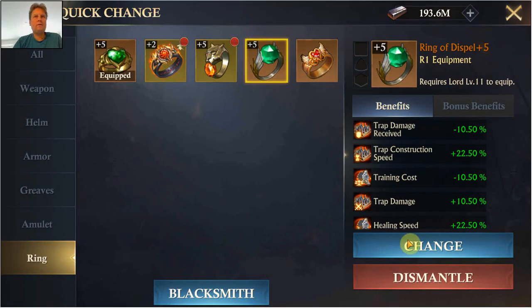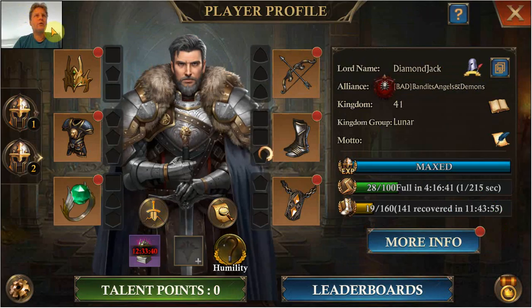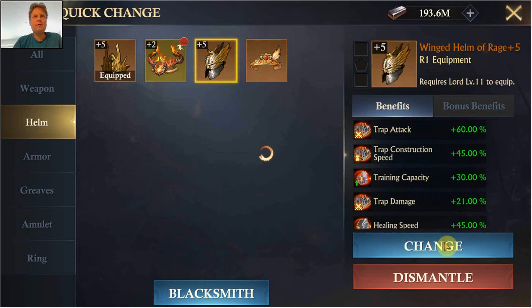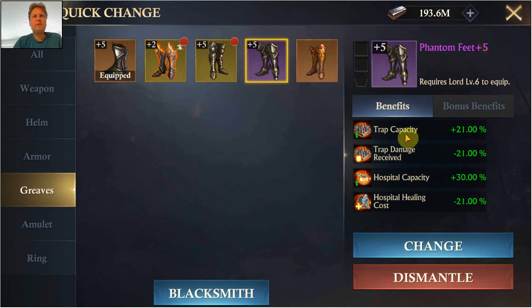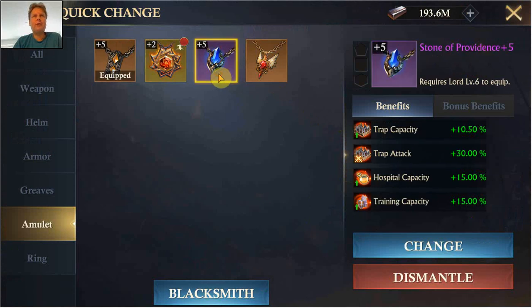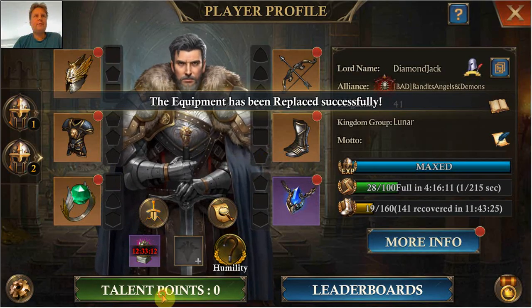Of course, we always have the Ring of Dispel, very important, at the 10.5% training cost reduction. Training capacity, that's also nice. And Phantom Feed is not really necessary, that's only Trap and Hospital. Very useful for healing large amounts of troops, and another one for training capacity. So that's it for the gear.